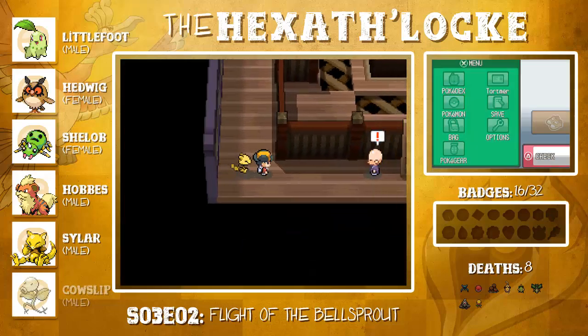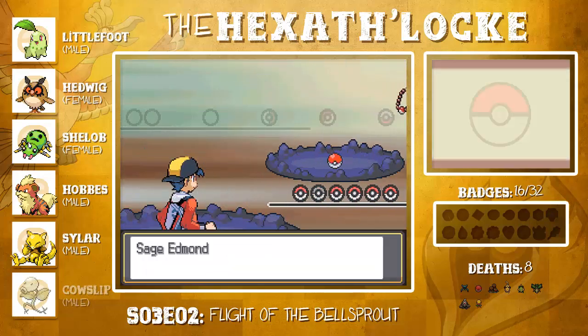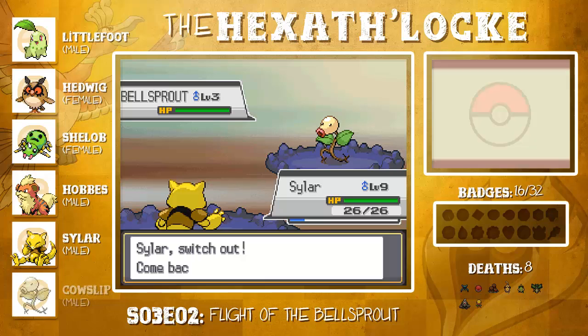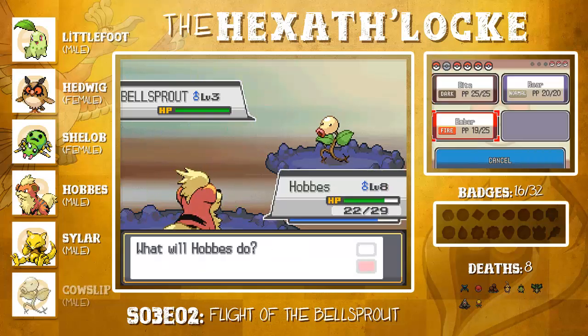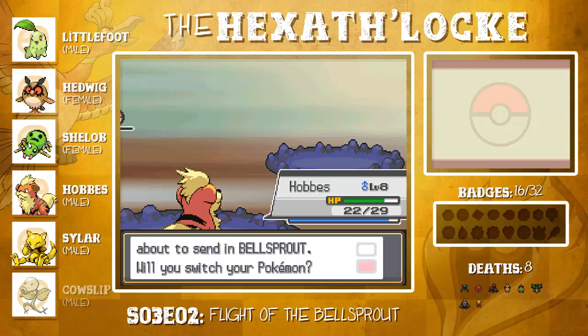I was hoping to trade him for an Onix at some point, but I couldn't find the guy who trades Onix for Bellsprout. I'm not sure where he is exactly, but anyway, not a huge loss there. We have Littlefoot, but still sad whenever somebody bites the dust. So he's down there, he's added to the counter, and he's in our little sidebar grave box or whatever, so that was much quicker than I'm used to.